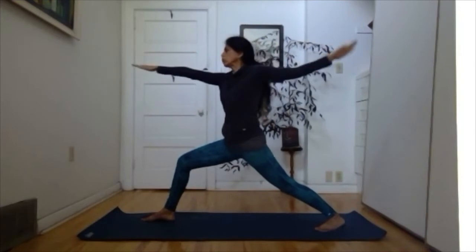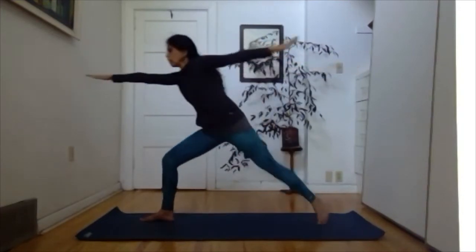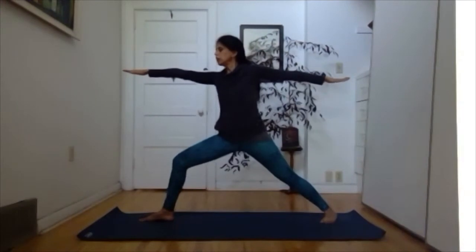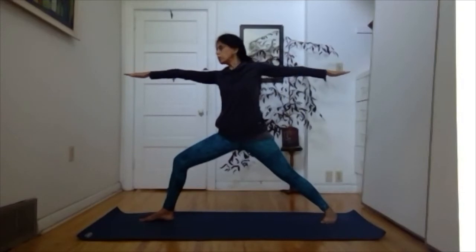You're going to stretch out the arms at your shoulder height. Adjust your left foot so there's a greater distance between the 2 feet. And now both hips are one behind the other. Arms are long, gaze is to the right middle finger. One more breath.